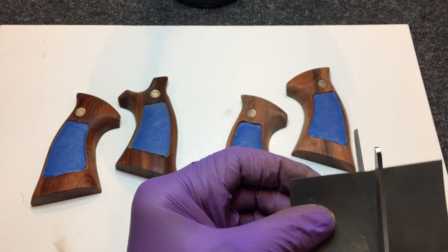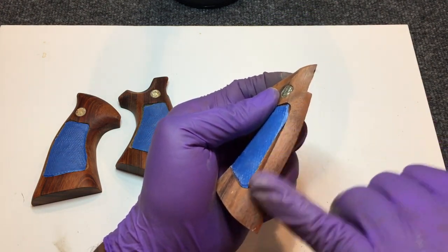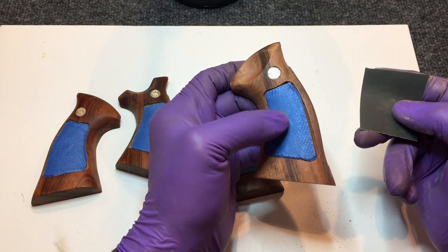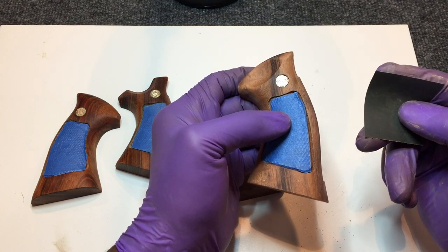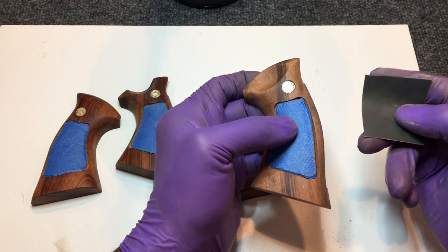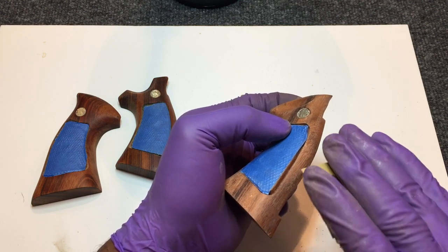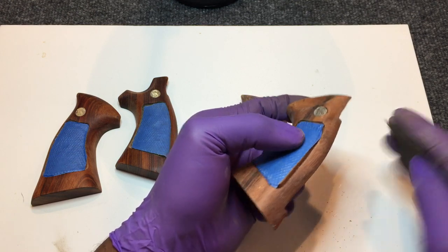Now I'm going to take 1,000 grit and I'm just going to smooth over some of the roughness from the 500 grit, and that's going to make for a much nicer finish. Now, any of you that may be concerned about, oh, it's getting too smooth, the finish is not going to adhere to this. The finish will adhere very well, because I'm using a polyurethane finish, and it's been thinned, like 60% polyurethane, 40% mineral spirits. And it's going to be brushed on and then wiped thin. And because it's so thin, it will definitely absorb well into the pores of the wood. So there's no danger of it not adhering or peeling off later.